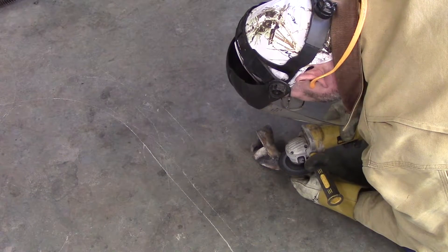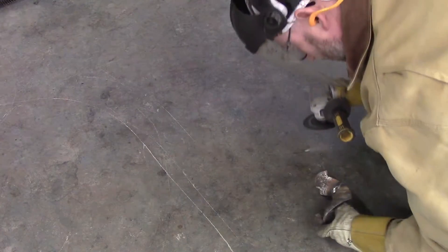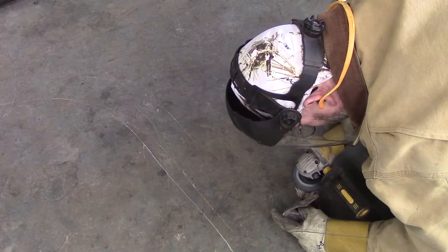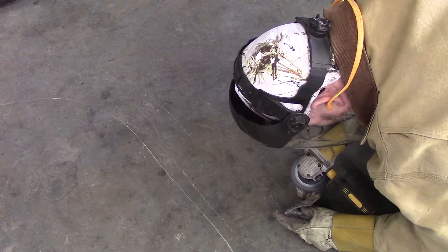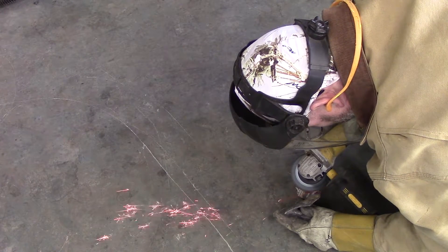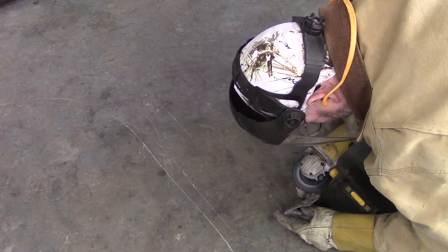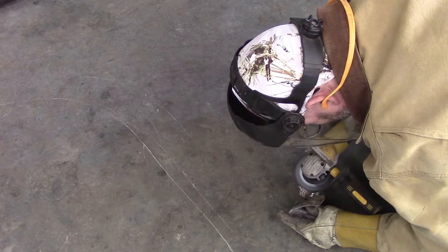As you watch through this process, you will see that I'm starting out here with an angle grinder and a cutoff wheel on it. I'm actually trying to take the big chunks that are on there off without digging into the base metal of the part. This is a very tedious process and you must take your time and be gentle as you're doing it.